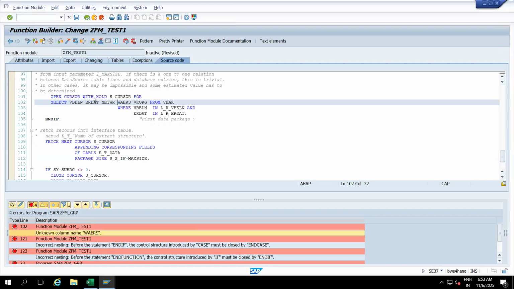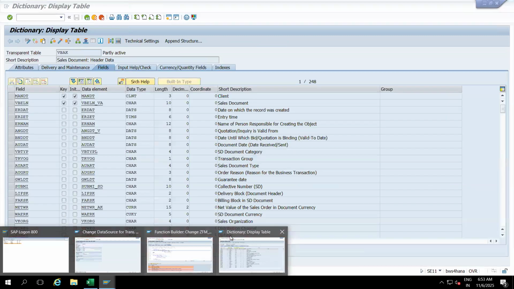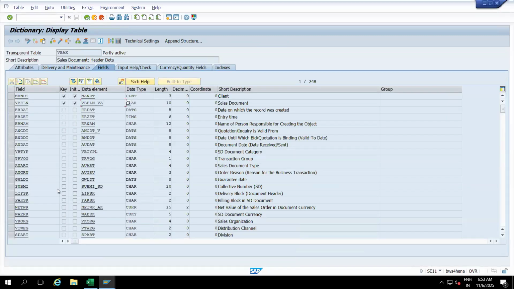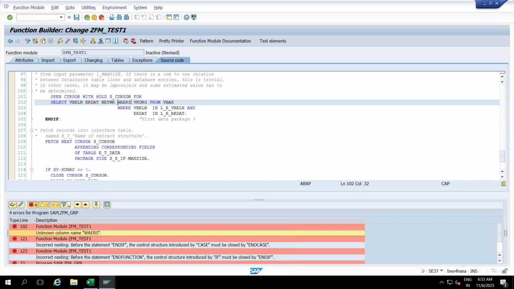Okay, this is the field. Where we are creating the field, you can go and check it. What is the field name? The field name is not correct, that is the way it is showing wrong. Okay, I will give the same name.